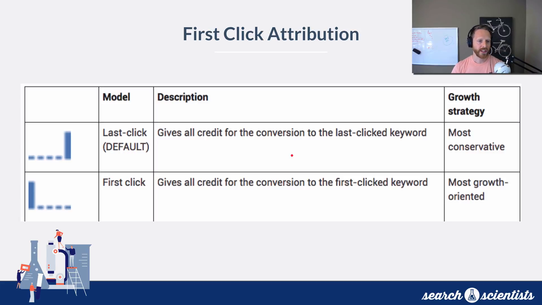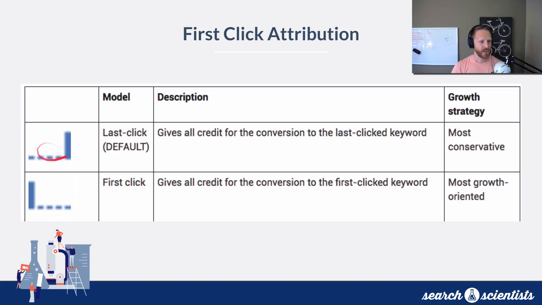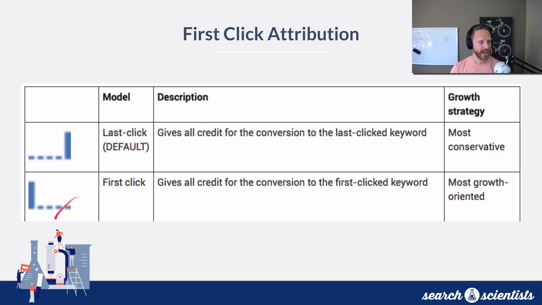The flip side of that is first click attribution, where 100% of the credit goes to that first click — 100% credit, nothing to everything else. The big issue with both of these models is that it is difficult to think about the ads that you're optimizing. With last click or even first click, you will be looking at campaigns that have spend but no conversions and say that is a bad campaign, a bad keyword, a bad ad, a bad campaign type — even if they were involved with the conversion funnel. This represents a big issue.